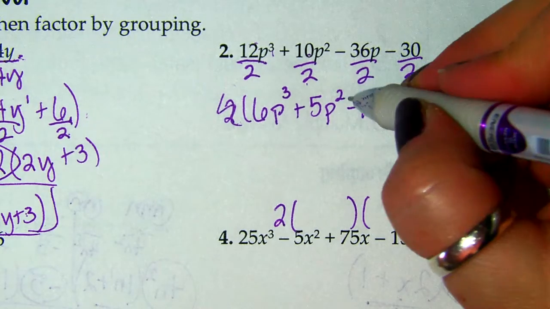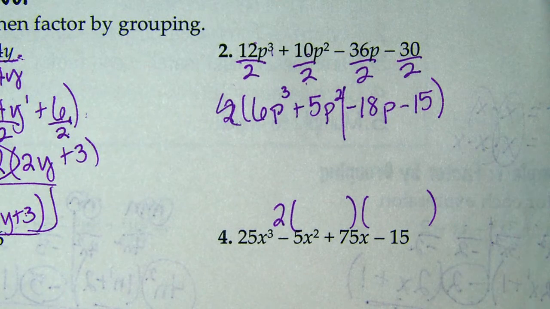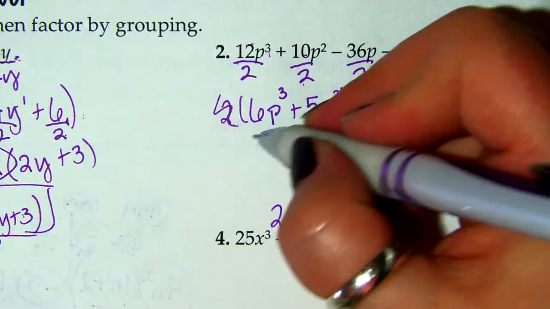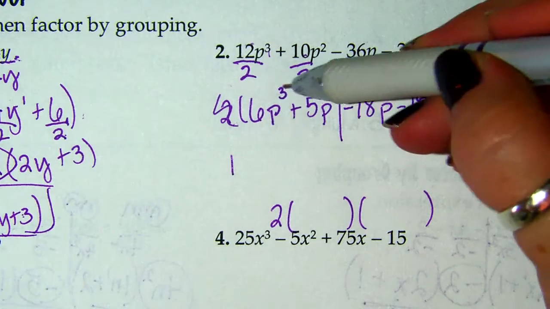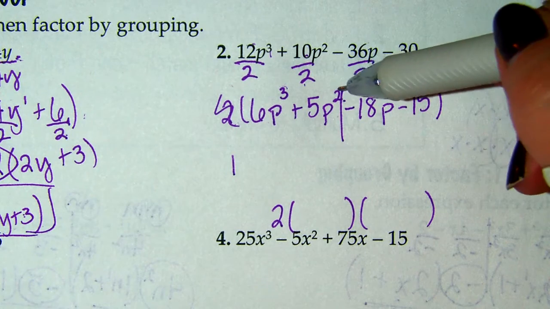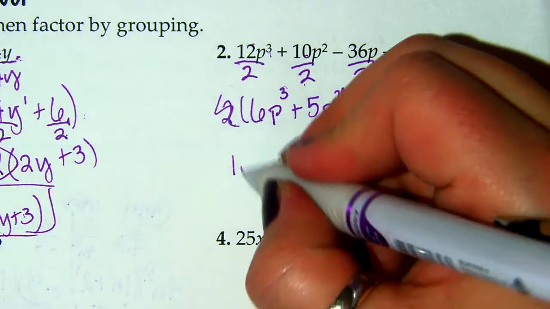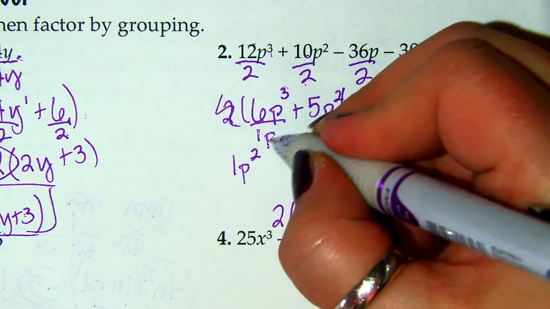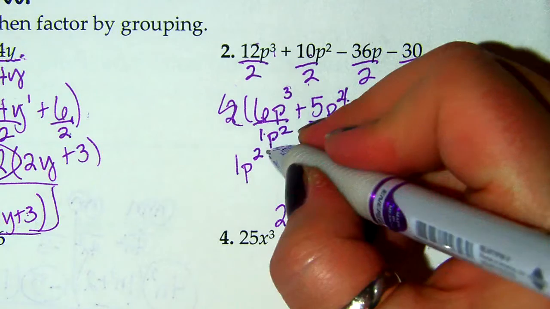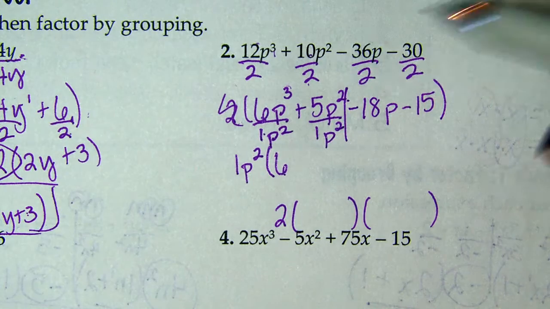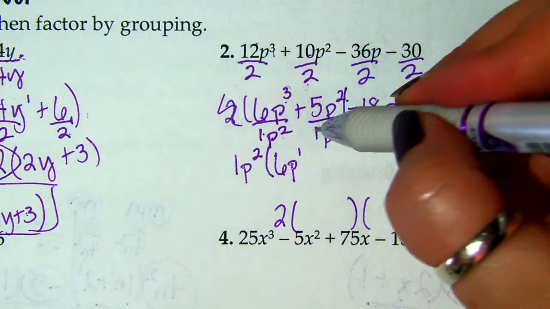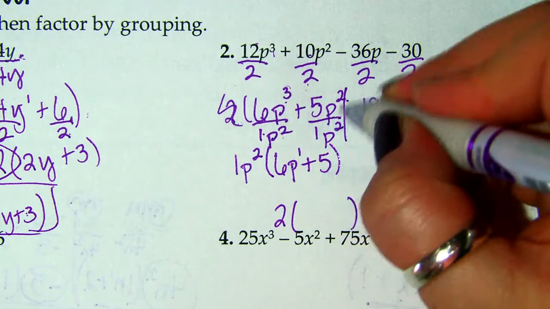So line down the middle, find the greatest common factor of 6 and 5. The only thing that goes into both is 1. And then the p's, I've got 3 and 2 again. This is very common if you haven't noticed. This has been 3 and 2 every time, I think. So p squared, divide each one by 1p squared. So 6 divided by 1 is 6. 3 minus 2 is 1, so that's p to the first. 5 divided by 1 is 5, and again the p's cancel out.